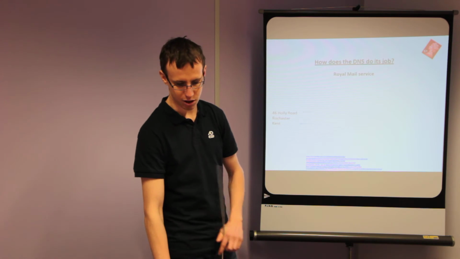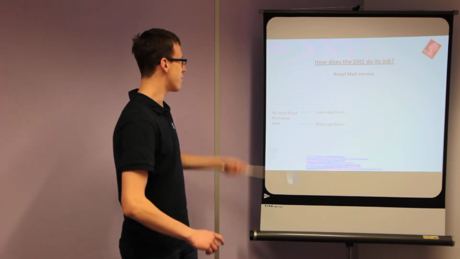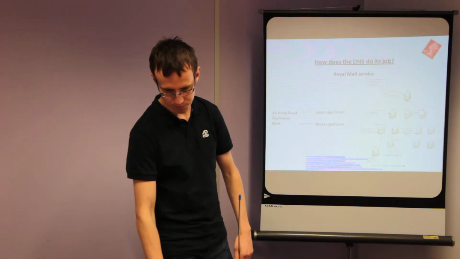So how exactly does your DNS translate this through all these millions of IP addresses, when you've got millions of domain names? How do you know which one's connected to which? Well, it sort of works in a Royal Mail service fashion. I mean, imagine yourself, you write a letter, you put it in the envelope, and you write the address on the envelope, you post it. How exactly does your letter get to the recipient? Well, the service looks at the address from the most significant down to the least significant, so that it filters through very quickly and efficiently.